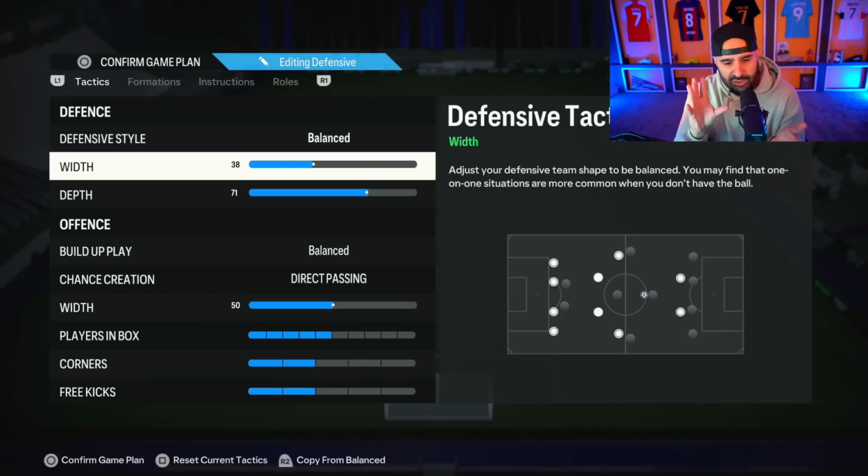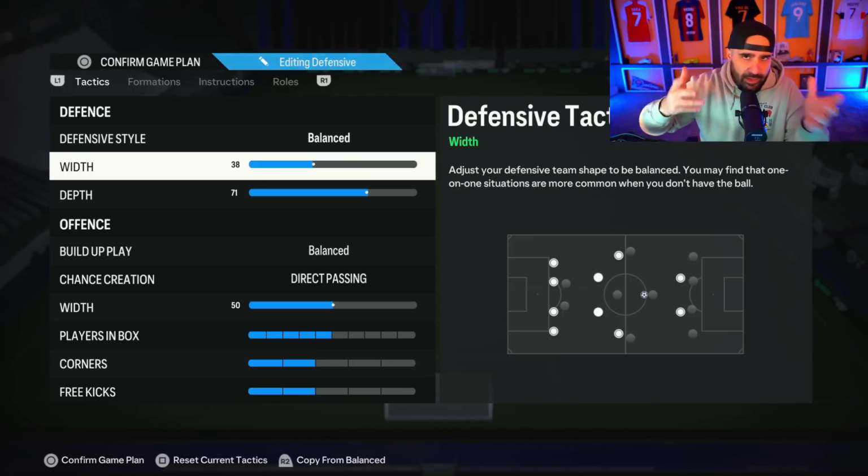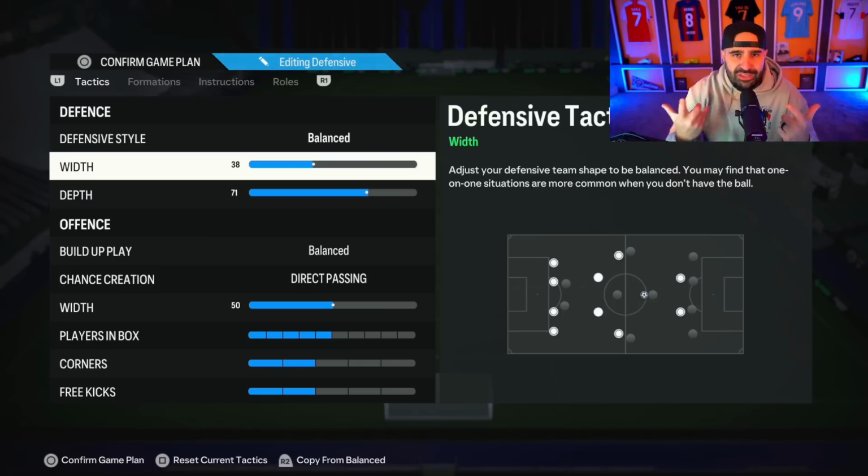So what you want to do is use your center back to defend where you think the pass is going to go inside the box, and then you want to use your left back or your right back, depending on what side they're attacking, to press the ball. That's going to allow you to read the game and make your opponent beat the AI defending, and then make the pass past you, right?